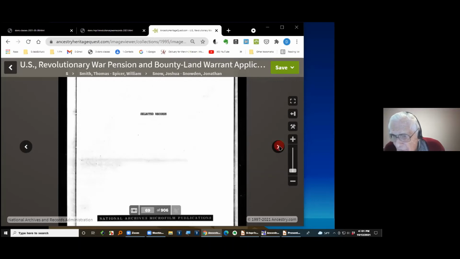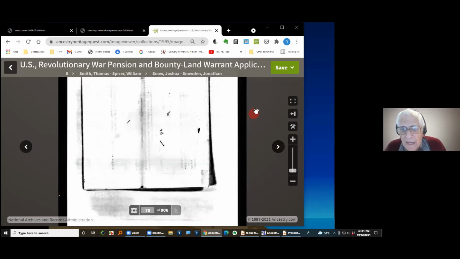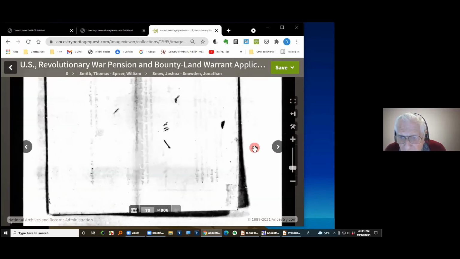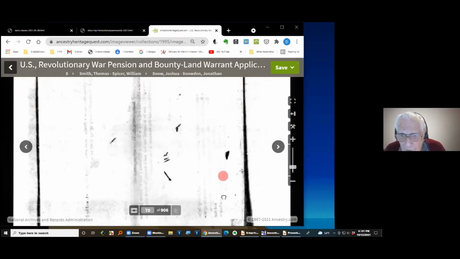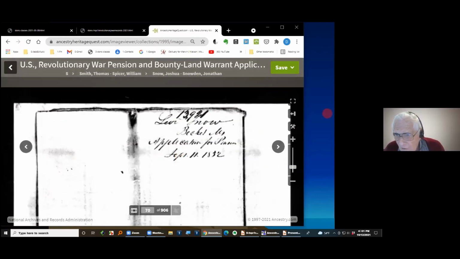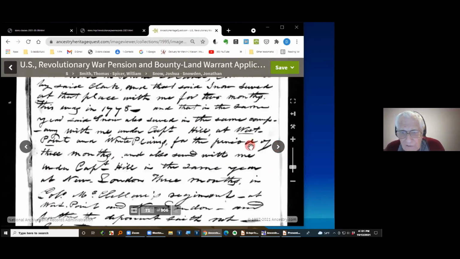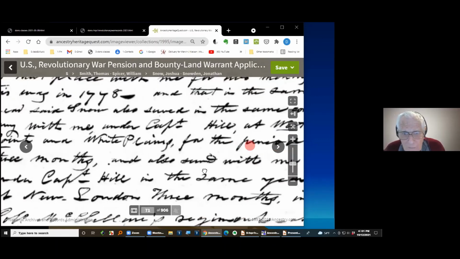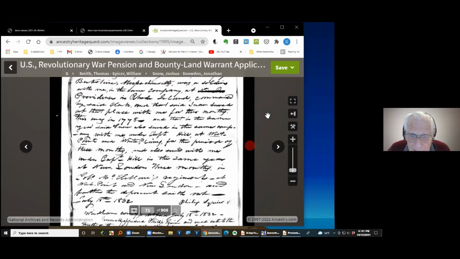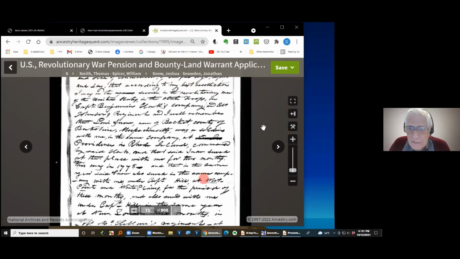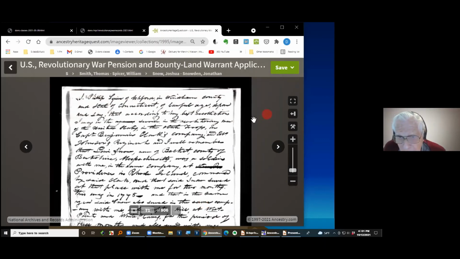Then I clicked this a second time, and you can actually move it up and down to see all this stuff, it's handwritten. I saved that. I went page by page and saved off everything. Now look at this. This is going to be the hardest part of the whole thing, because it's all this old handwriting, this cursive, and you've got to be able to read this stuff.